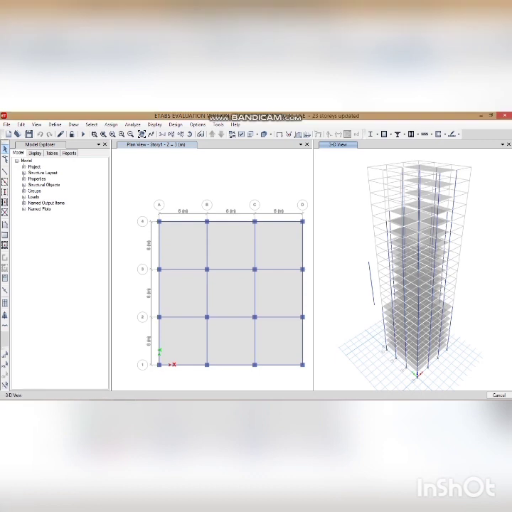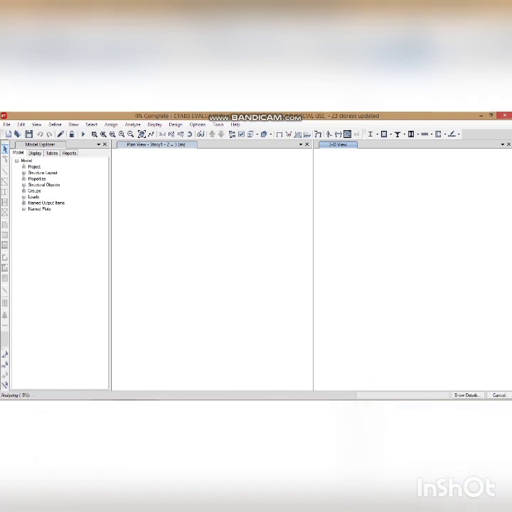After the analysis has been completed, in the 3D view tab you can see the displacements on each of the members, which comes up by default, and then you can check all the force and stress diagrams by going to the display menu. Then go to the design menu and choose the concrete frame design, and make sure that the design code is IS 456, and then click on OK, and then start the design check.